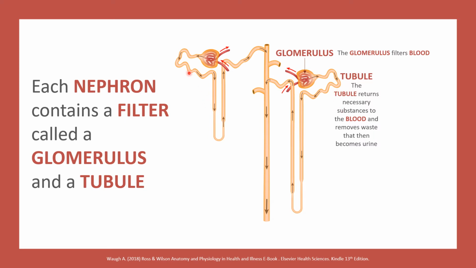Again, I will be going through this in quite a bit of detail for you, but basically blood enters the glomerulus. This is like a little sieve, like a filter, and here is where the blood gets filtered. Now, some of the filtrate gets passed into the renal tubule, which is just here. And in this tubule, and also throughout the other part of this area, different substances get reabsorbed back into the bloodstream. So that is just an overview of the nephron. We're going to look at this unit here, called the glomerulus, in quite a bit of detail now.